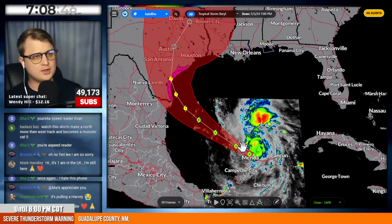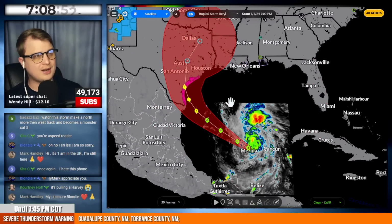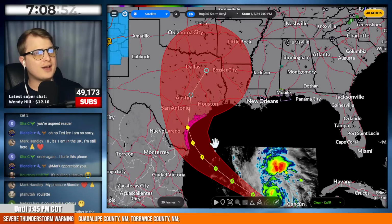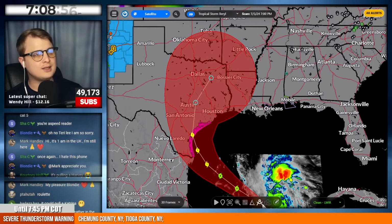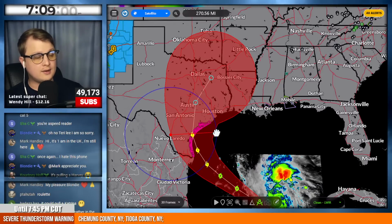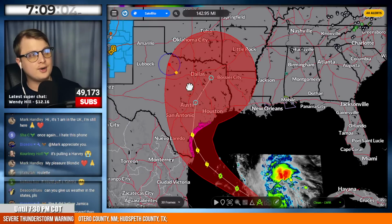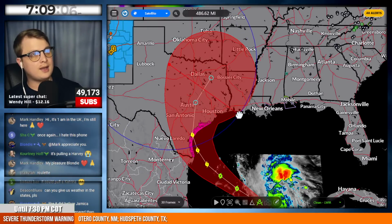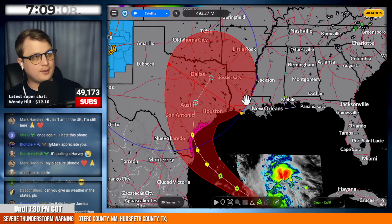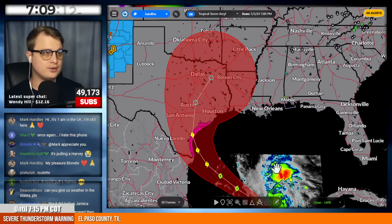It could be a surprise storm. It could just go exactly as forecasted. So we'll see. But as you can see, "exactly as forecasted" doesn't really have much meaning in this scenario. We're talking about a cone of uncertainty by the time it hits land of 270 miles here. As we go a little bit further, that cone of uncertainty expands to about 500 miles. So there's a lot of uncertainty. The more miles you have, the more uncertainty there is.